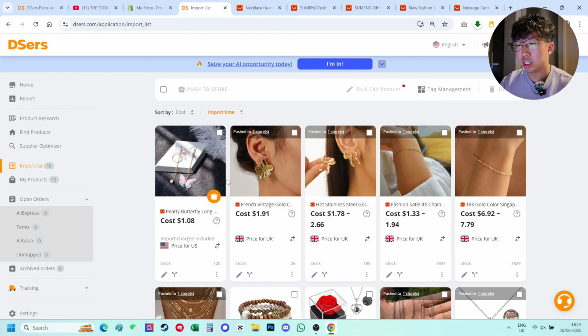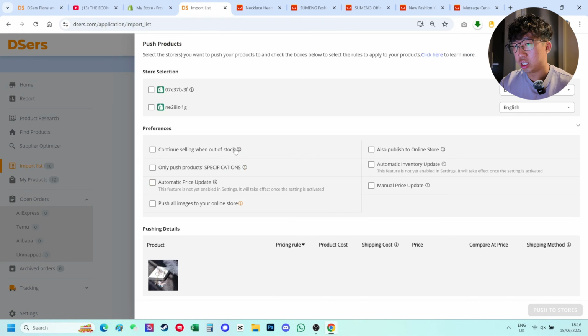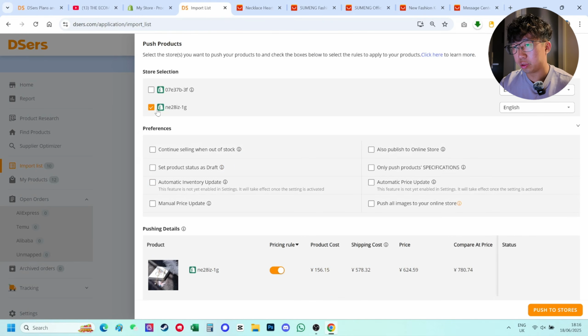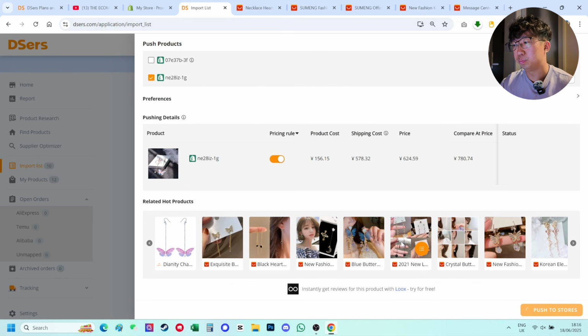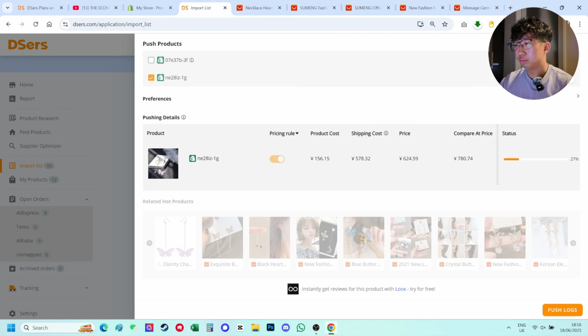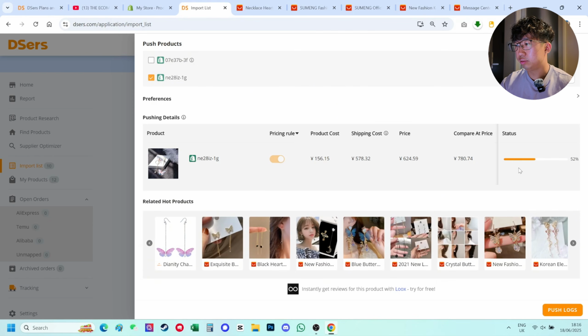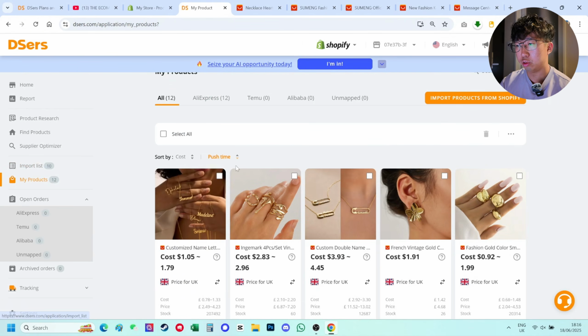And to push this to Shopify now, you have to click this bin looking icon. I don't know why they use a bin icon and not an arrow, but it's this button here, this orange one here. You just click push to store, and I believe this is my shop here, not the top one, and then leave these all unticked. Pricing rule is toggled on, and then push to store. State is pushing. Nice. And then you just click this, go to my products, and it will appear here.